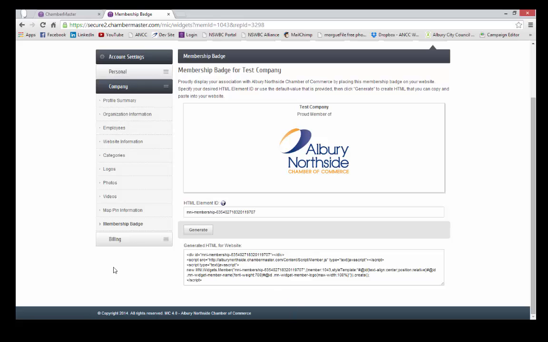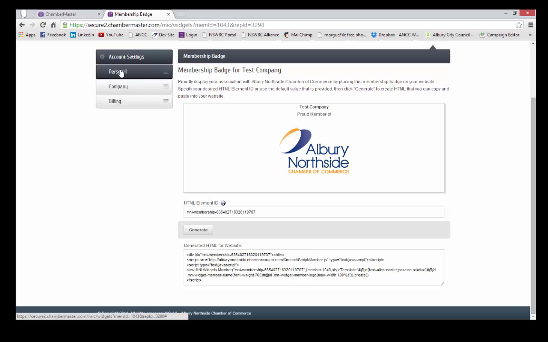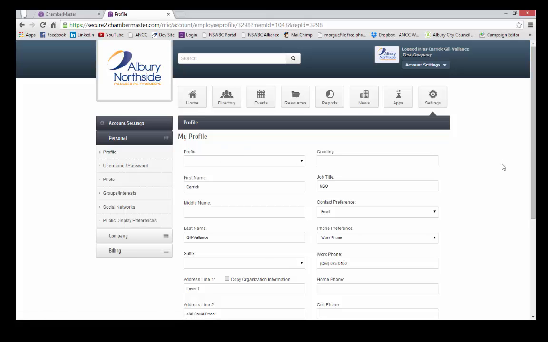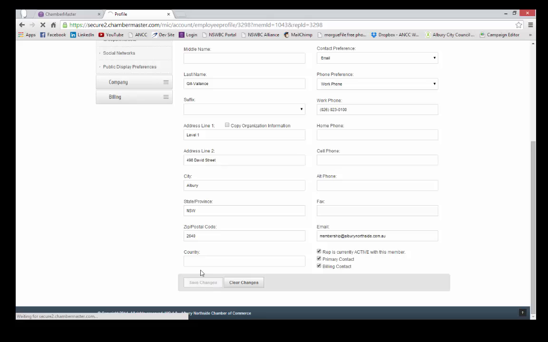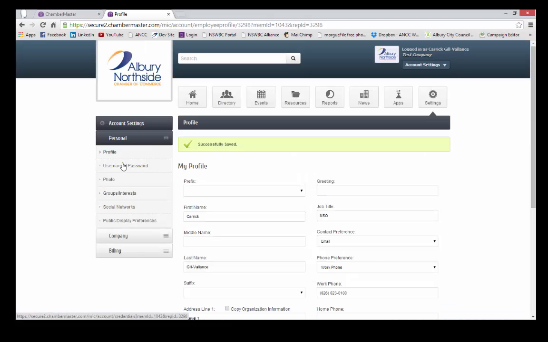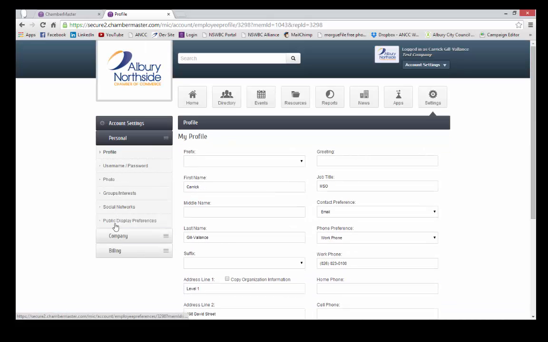Okay, so that's it for your company profile information. It's quite easy. While you're in here, I would recommend clicking up here to the Personal tab, where you can update your personal profile information. I won't go into detail with that. It is very similar to what we've just done in that you just fill in the blanks, move down the page, click the Save Changes button at each page, and then move down all the tabs down here.